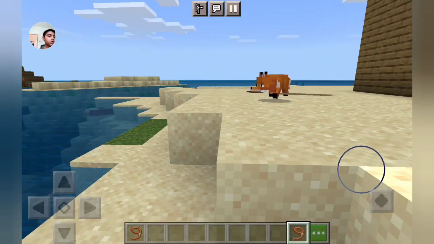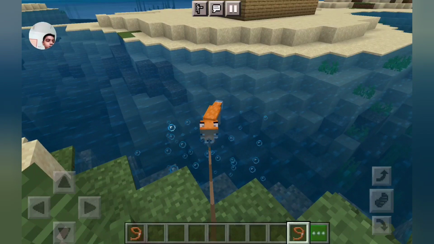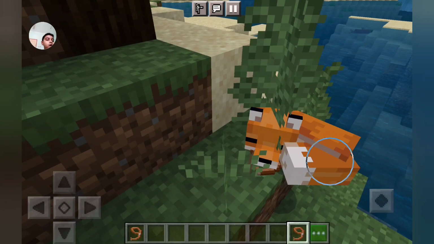So I need to look back to the side. Come on, Foxy, the water is safe. Don't worry, nothing is gonna happen to you. Come on. Come on, Foxy. You're a good boy, right? Foxy, come on.